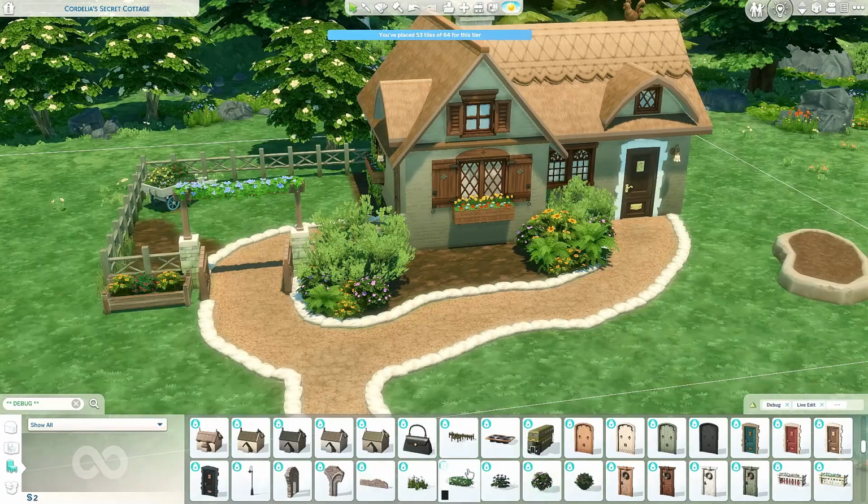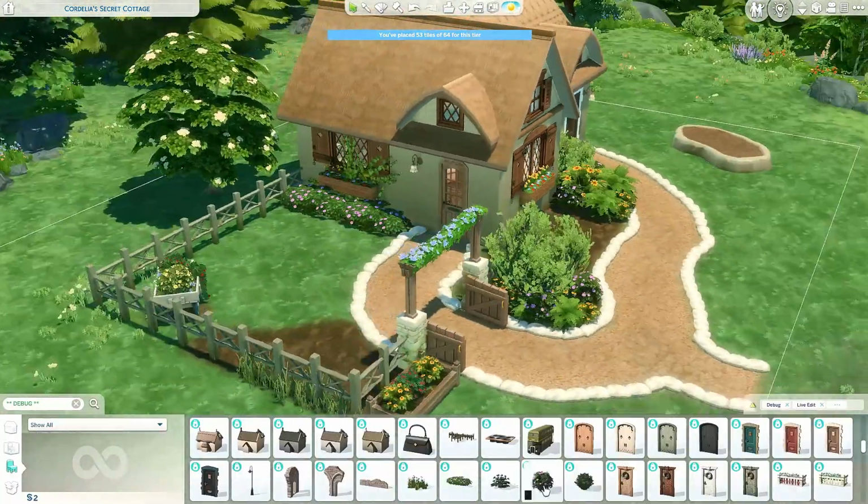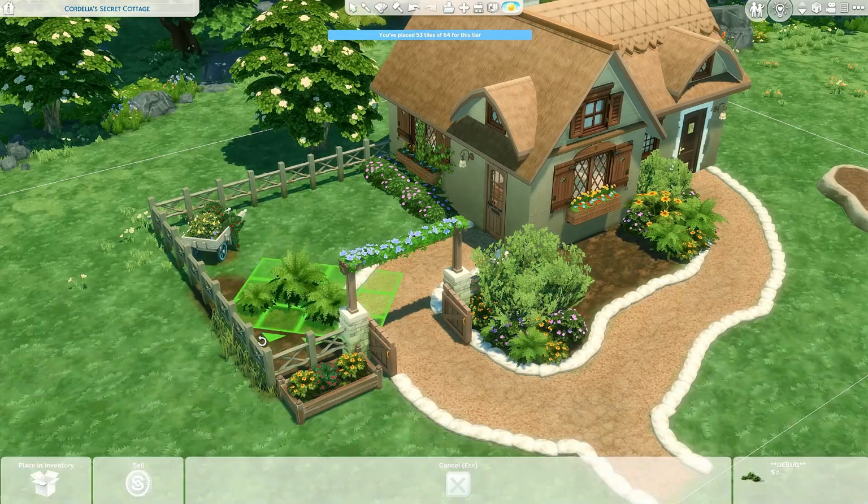And then in the landscaping, like the flower beds, I'm getting a lot of these big bushes. A lot of purple and yellow flowers is what I'm leaning into.